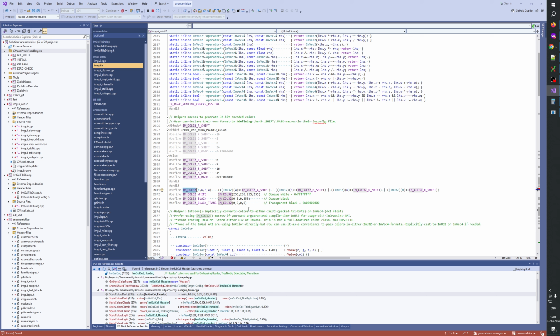Can we maybe just modify the alpha value of imcol? So there is an alpha mask here. White, black. So imcol RGBA.